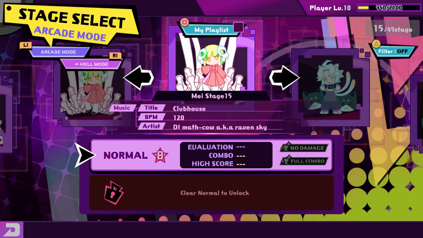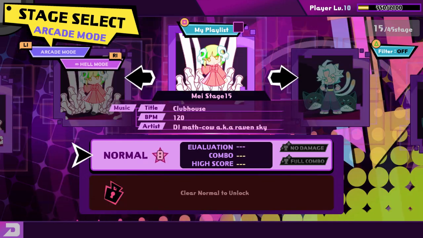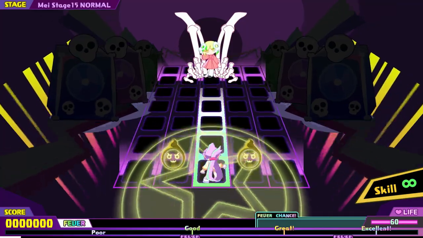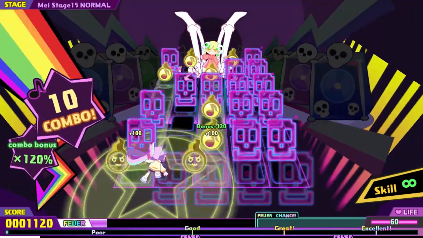Okay, juxtaposition. Go back to the beach. And hey, we're going to the beach! And now go to the clubhouse. We go to the club. So we finished on this one. It's an 8 level. That's pretty tough. Ooh, look at that BPM. There we go. Yeah, that's off.